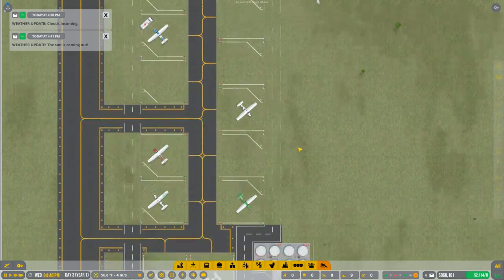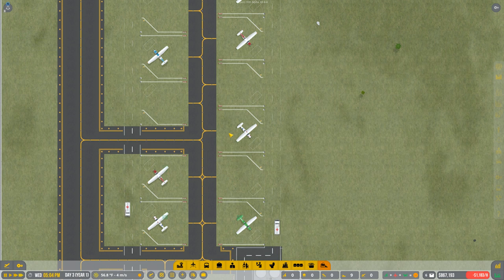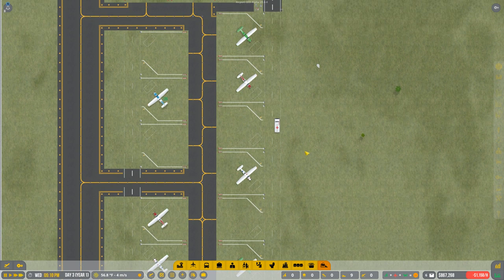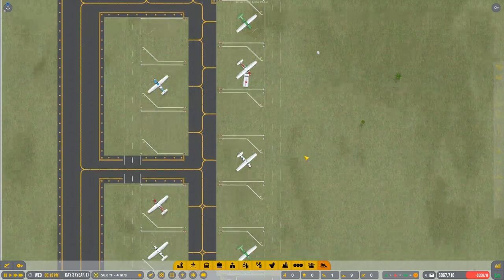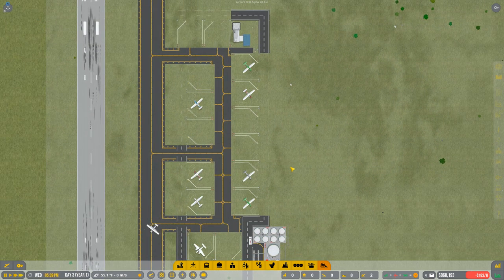Yeah, I'm wondering, I think we can do this with the small stands. That said, I would, let's see, 1, 2, 3, 4, 5, 6. That would be $240,000 to upgrade those. Now, we're up to 867. I think we're making some money here. And this is good. Money is good. I like money.